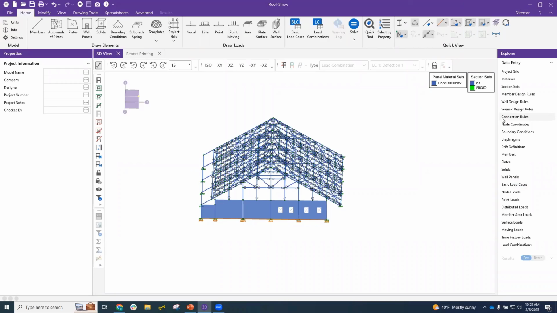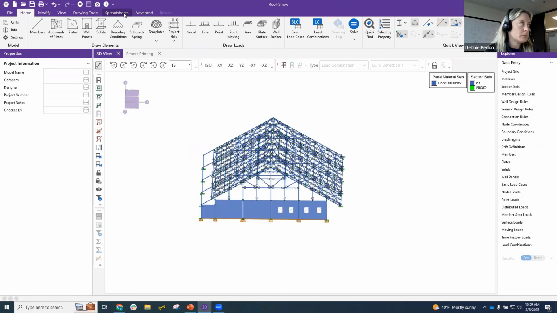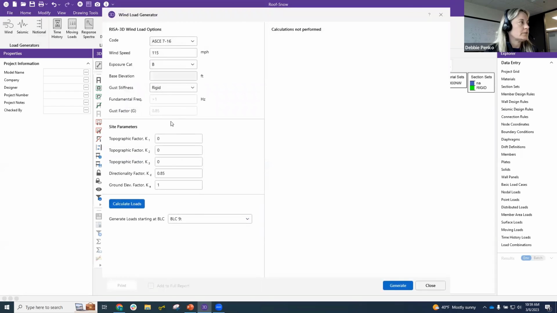Anything else? There was a question about you didn't touch on wind and seismic applications, and obviously you might want to just mention the generators there. Yeah, they exist. A big part was diaphragms. If you have a diaphragm defined, then you can apply inside of advanced tools. These are all your advanced libraries, and wind and seismic would also be part of that. So you can define your wind.